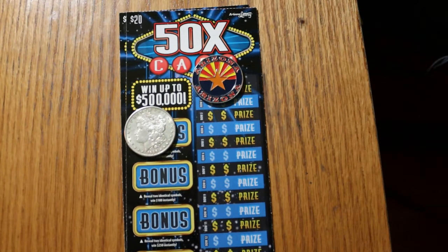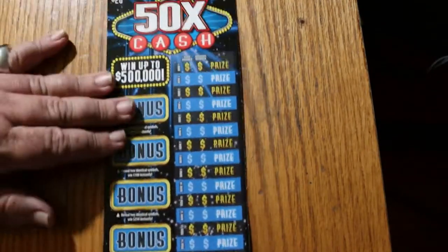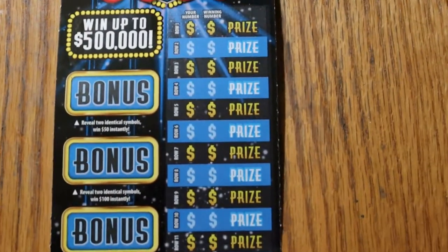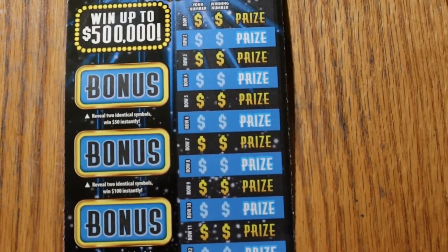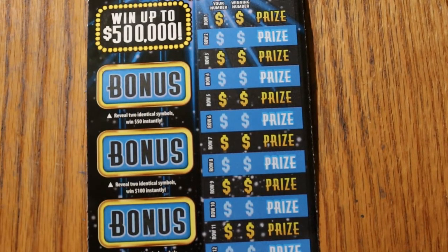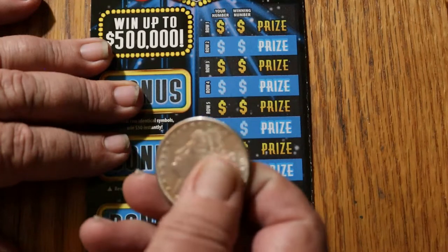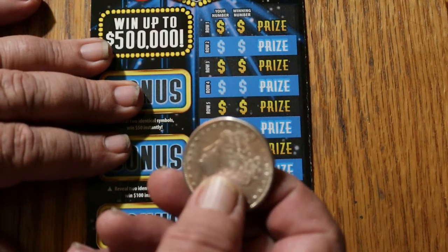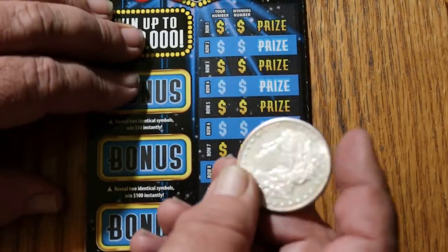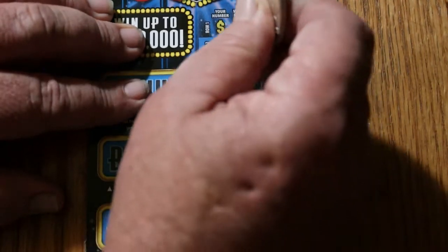So I have tickets 003 and 002, and the book number is 945260. I'll be using the 1890s Morgan Dollar on this — 131 years old. It's been around a long time, and you have to be a lucky coin to stay around without getting melted or banged up. So let's hope its luck carries over here.